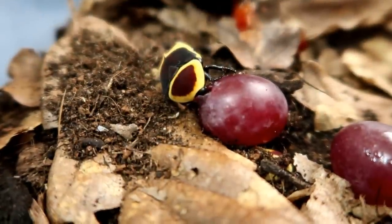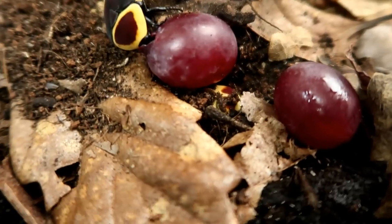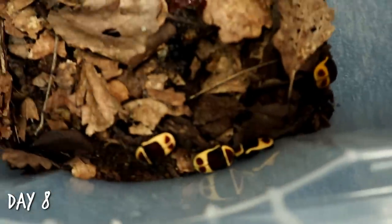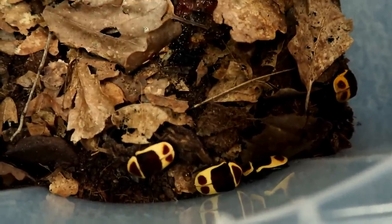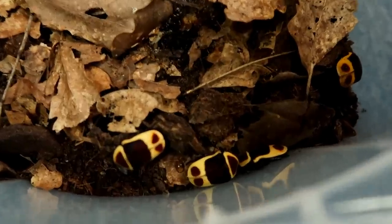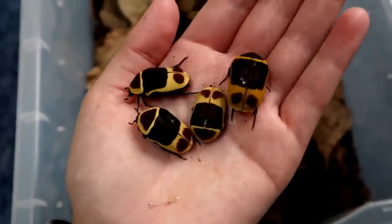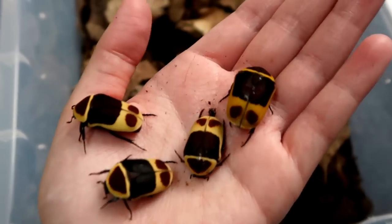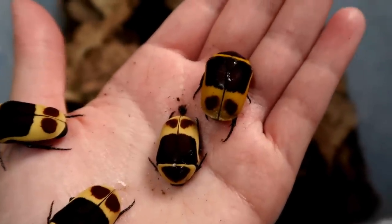I came back a bit later and this one had been munching on the grape, then I opened the lid and it stopped. There's one underneath too. Now we can see four beetles — they keep just hiding. There's probably all ten in here. I wanted to quickly catch them while they were out. This one's released a juice that smells funny. I'm not sure if this one's freshly out because its wings look a bit different.